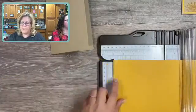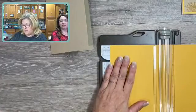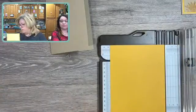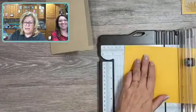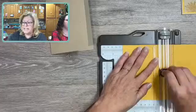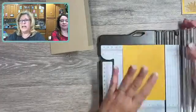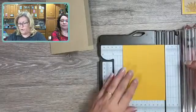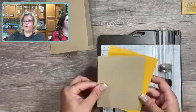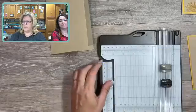So I'm going to cut this one down. This is Bumblebee cardstock. And I'm cutting this at 5 1/4. This is our layer. I should put that down there. And then I'm going to cut this at 4. Now this one I can get 2 pieces out of because I cut it the right way. But actually on that sheet of cardstock you can get 4 pieces. So anyway, that is our layer that will go behind our faux tile piece when we're done.